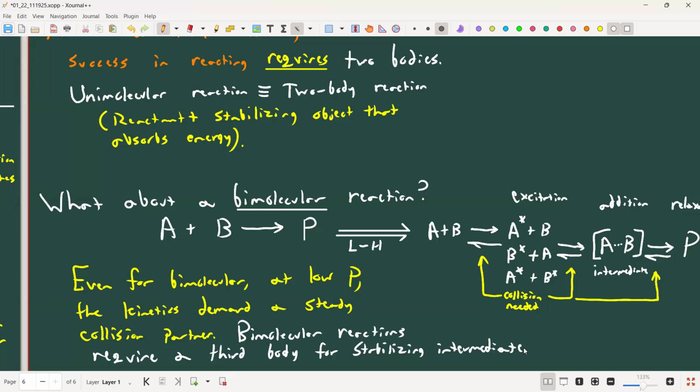And the thing that lowers or raises an activation barrier is called a catalyst. It would be a really bad catalyst if it raised it. It's an inhibitor. So a catalyst is one that lowers the transition state. So we'll talk about catalysts next time. Talk about enzymes in medicine, maybe some solid state.